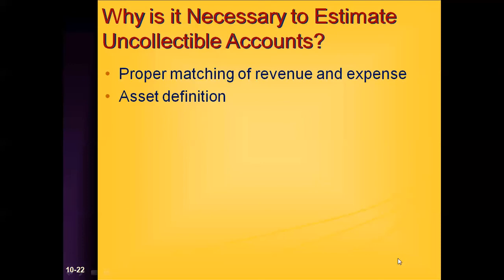And, as we've talked about, that's how some companies get into trouble. So one of the things you want to be cognizant of is, why don't we just simply estimate the amount of uncollectible accounts and subtract it from sales and accounts receivable and call it a day? After all, we can't collect it and it's not a sale or an asset.